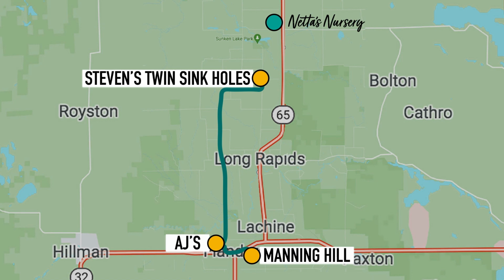After the sinkholes, you'll continue north on Lear Road to the big turn, where you'll get to our next stop. All my life I've been enchanted by this little church on the bend on Lear Road. It's one of those little magical spots that you just can't miss. It's a beautiful church, with a cemetery in the front.